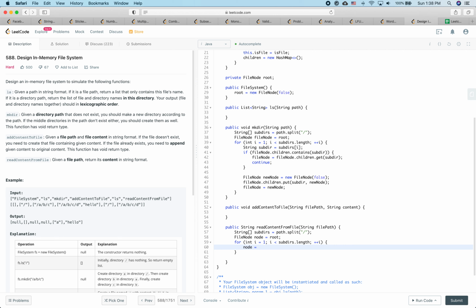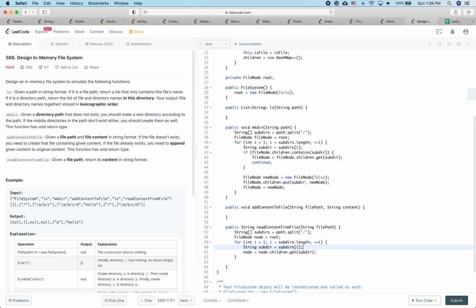This is an array. So node will be equal to node.children.get(subdir). The subdir is defined as subdirs[i].